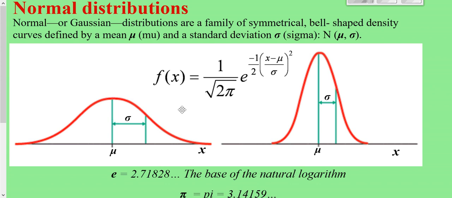But it's interesting, this thing here has e and pi both in it, even though you wouldn't necessarily think of that. Now, your mean, mu, is always at the center where the peak is. Your standard deviation, if it's bigger, it's more spread out and not as high in the center, but wider. If your standard deviation is smaller, it's narrower and not nearly as spread out at the bottom. So standard deviation, for the most part, is how spread out your data is, or how far you are from your mean.